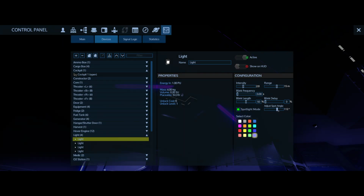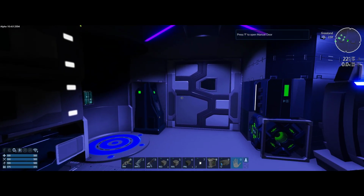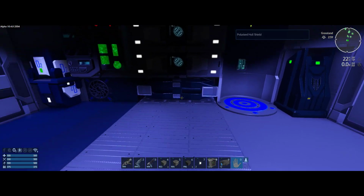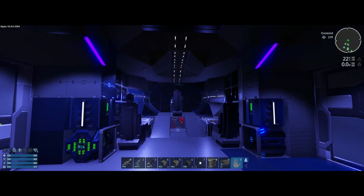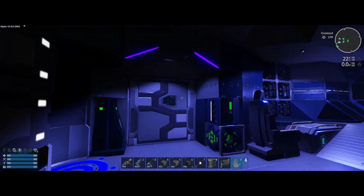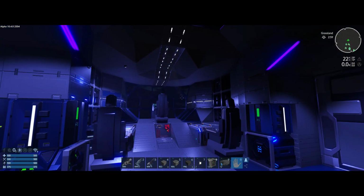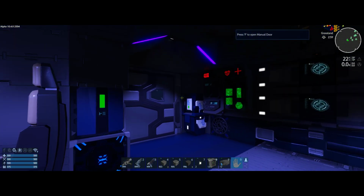And sometimes I'll adjust it to where it just illuminates exactly what I want it to, like going up the sides. Like I wanted the door to be lit, but I don't want the ceiling and all the walls to be lit too much. So that's a definite option there. It just takes a lot of tweaking and trial and error, and sometimes I'll redo lighting and position the lights differently and things like that.